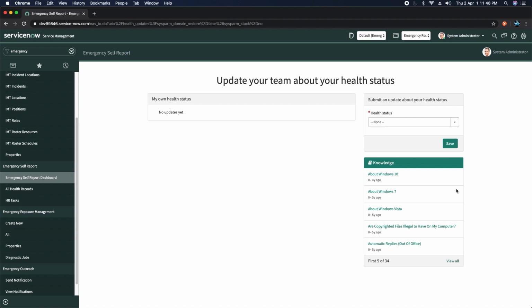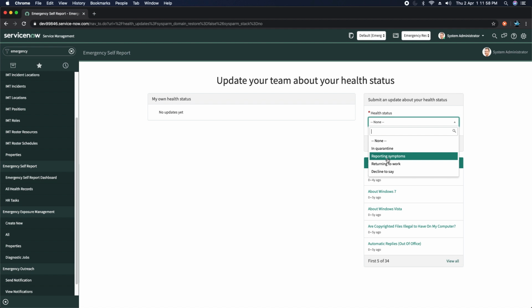In this particular widget, you have to change that configuration, and then you can change the knowledge base. Maybe you want to show some other knowledge base. Even for this choice list, if you want to change it, you can do that. If you want to add some more choices, that is also possible. So that's how you can configure this application as per your customer requirement, as per your client requirement.